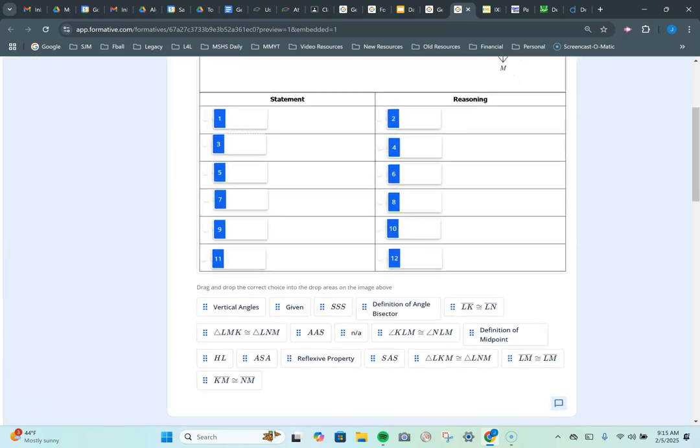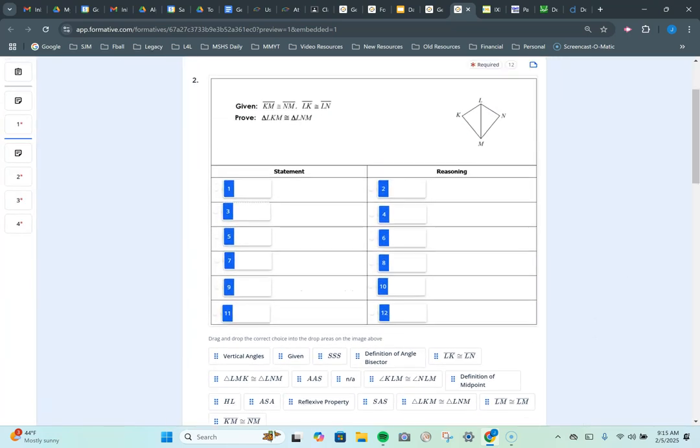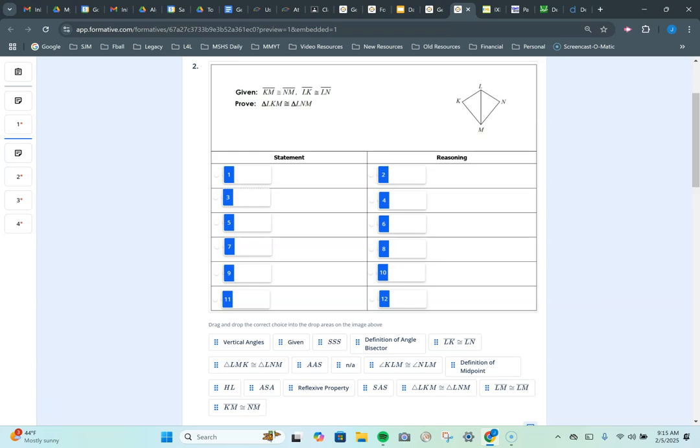That means that you're going to build your proof until you have enough information to say those triangles are congruent. And then if you have extra spaces left over, you got to drag those N/As in there. So you're going to have to decide how much information you need to prove those triangles are congruent. Nothing more, nothing less. Okay? So that's the second assignment. But you got to get the first assignment done first correctly.